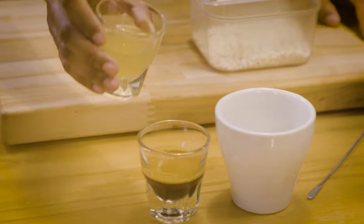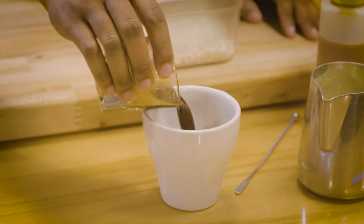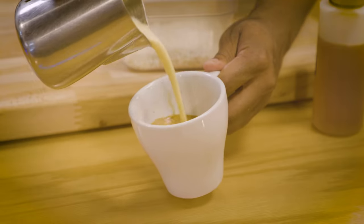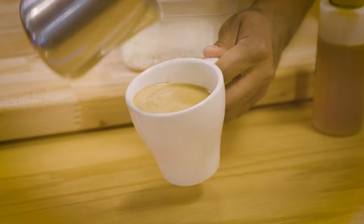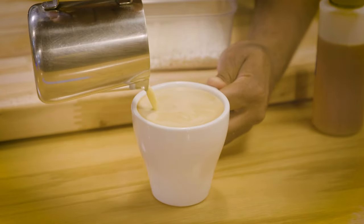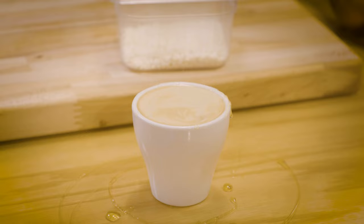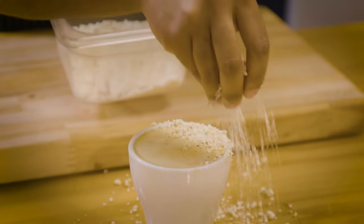Now with all of our components assembled, it's time to build our latte. Our house-made corn syrup goes into the bottom of the mug, followed by our espresso — give it a little stir to make sure it's incorporated. Then we add the corn milk. I try to pour a little latte art, but the milk doesn't want to work with me, and that's okay — sometimes with infused milks you don't get latte art like you would with traditional milk. I drizzle a little honey over the top and around the latte, then garnish with a little popcorn dust on top.